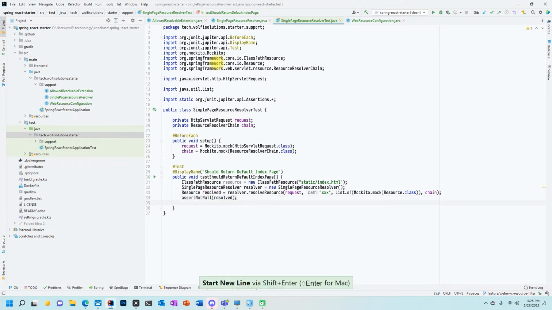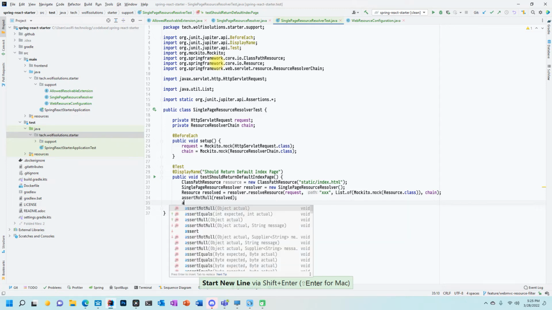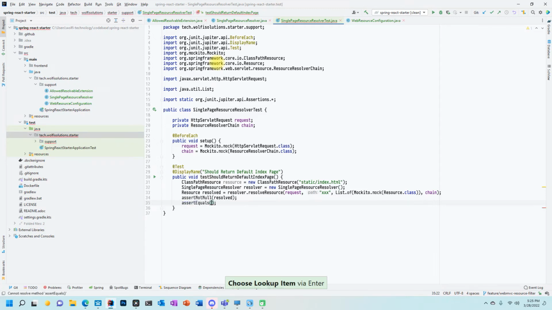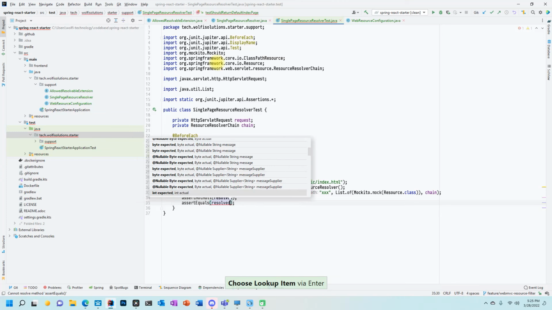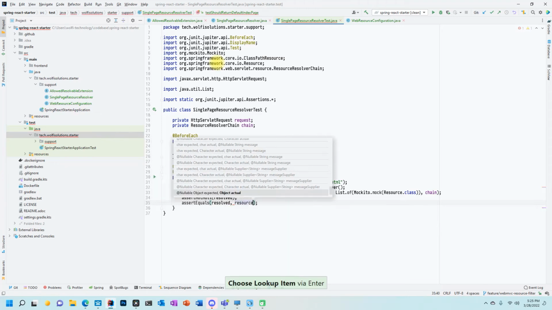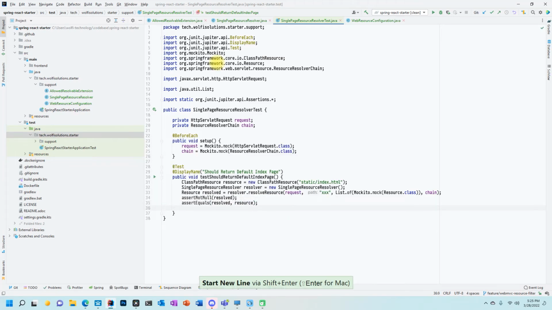This should not be null. And our resource, a resolved resource, should equal our class path resource.